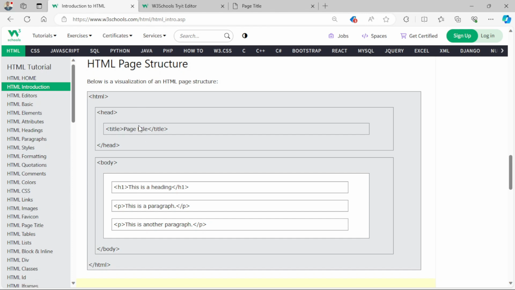Then we can have metadata information about your character sets, about your meta information, about your page width, about your style sheets that you're using, CSS, JavaScript, link, XYZ. So lots of information not to be shown to the user directly, concerned with the browser, goes inside it. So this is basically HTML structure.